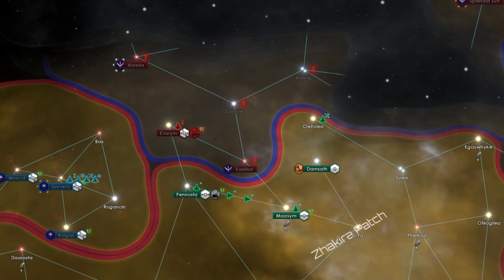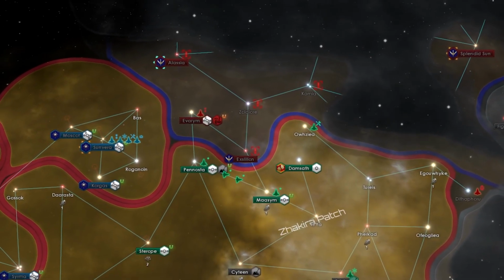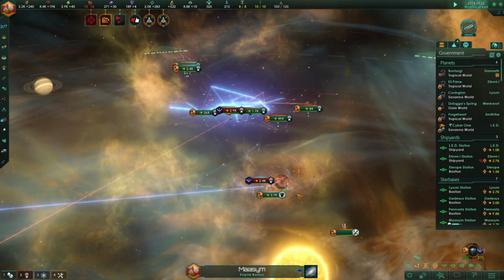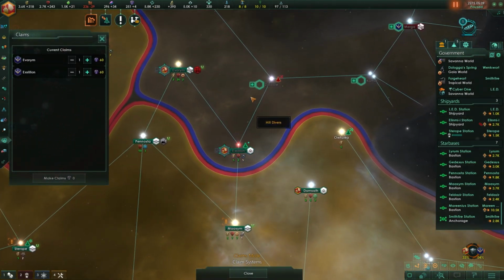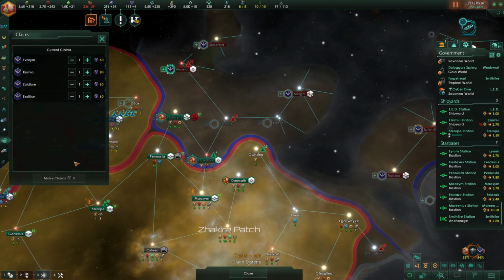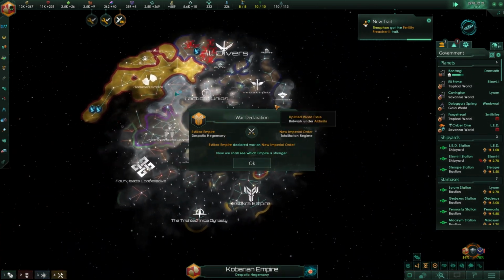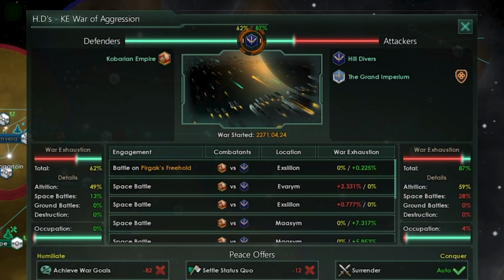And so the Zachariah patch systems, there are ships moving everywhere. War has broken out in this area that we were trying to explore earlier, and I think the Hill Divers are a little upset that we claimed those systems. Systems are being claimed. Everything hostility-wise is happening right now. Alright, and so while this is going on, the Eskira and New Imperial Order Empire end up going to war. We're not going to focus on them right now.